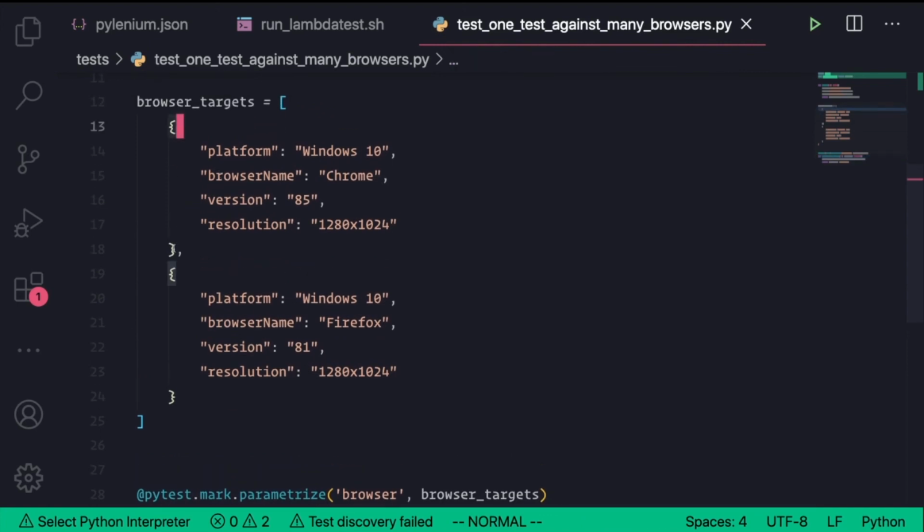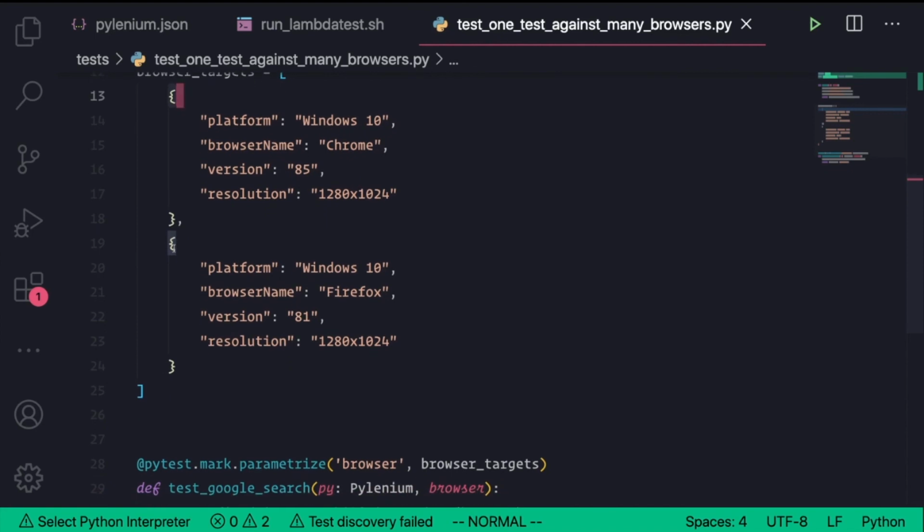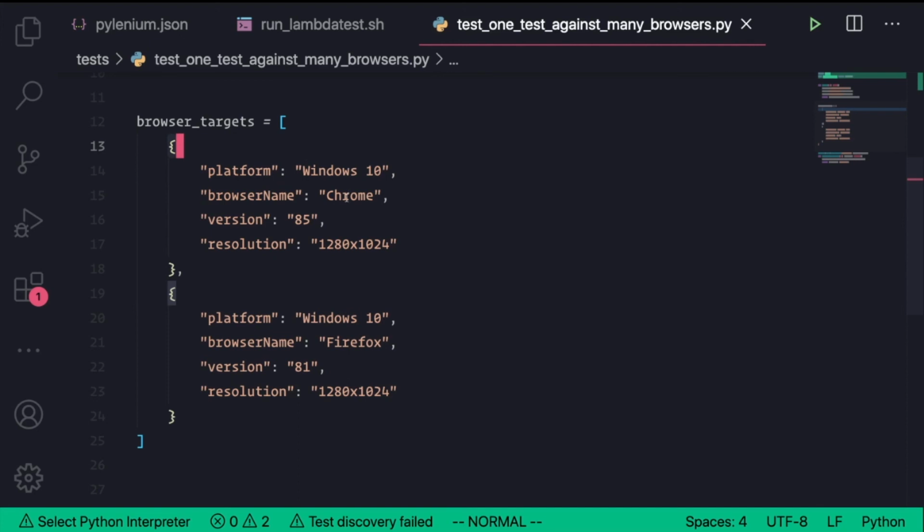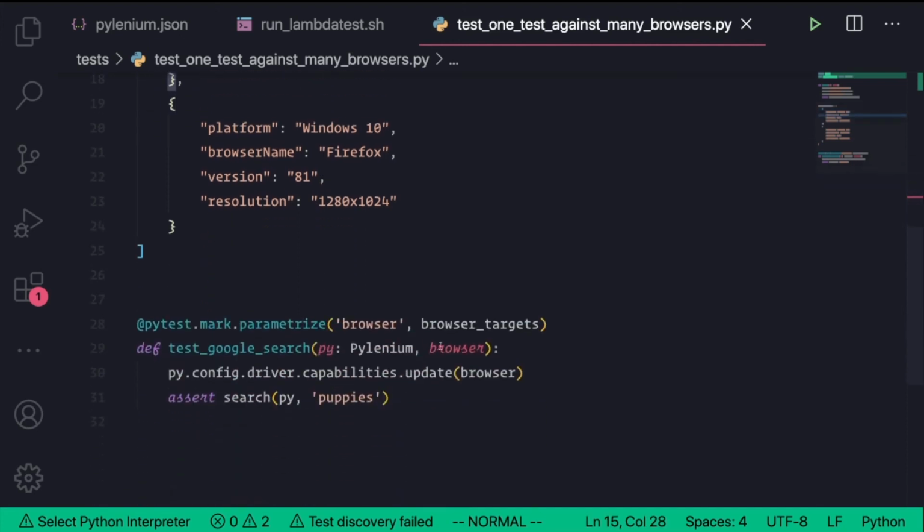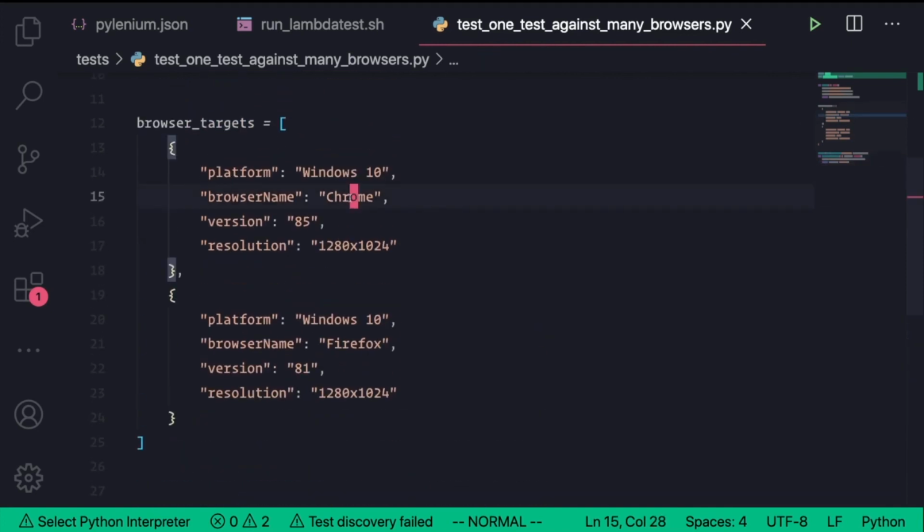So if I were to run this test sequentially, what would happen is that the first time the test goes through, the first browser is Windows 10 Chrome. And so it's going to load in Windows 10 Chrome in the browser, update the capabilities, and then search puppies against the Windows 10 Chrome browser.